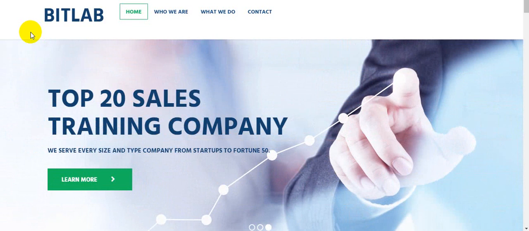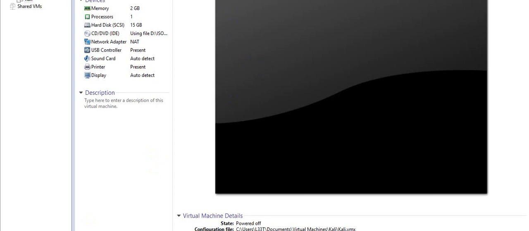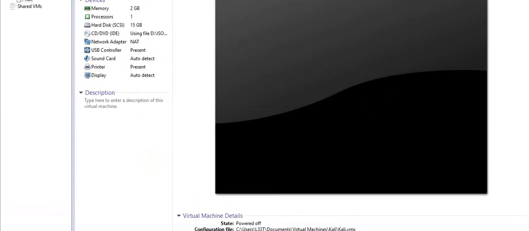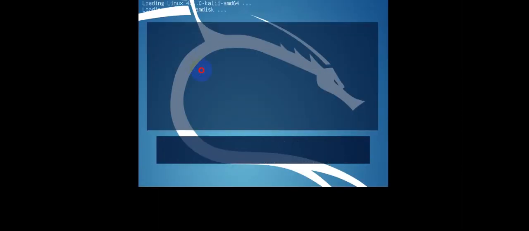So let's go. For doing so, I am first going to open my Kali Linux PC. Here I am turning on my Kali Linux PC for scanning.